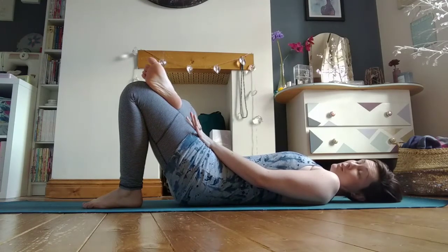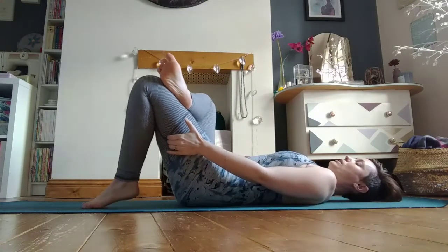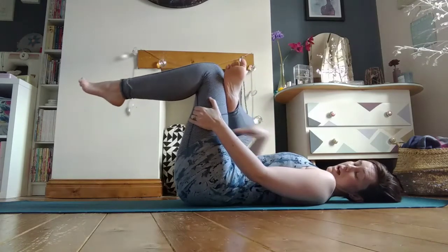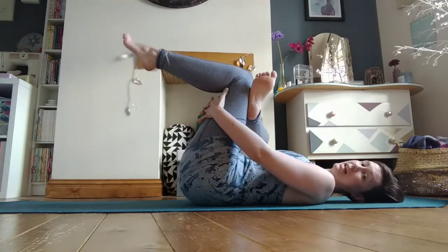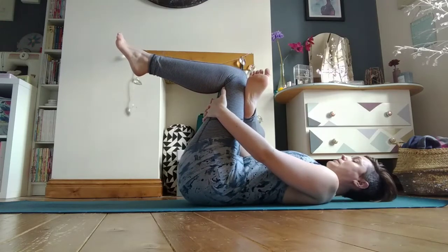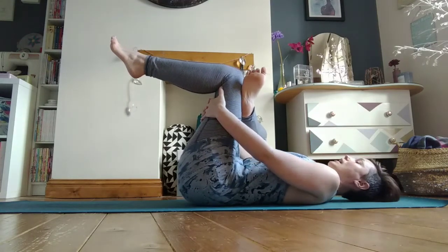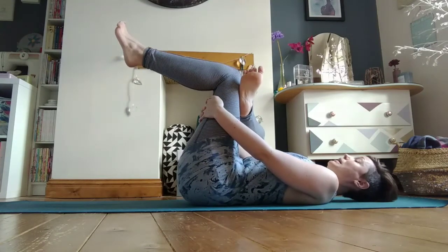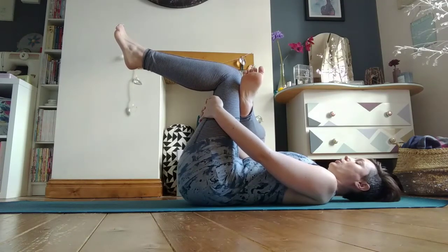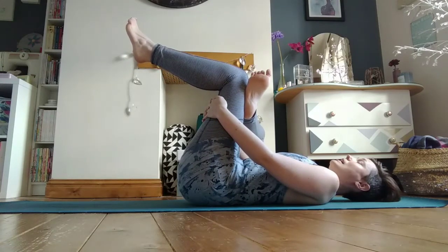Now some of you, depending on how tight your hips are, you might just want to stay there and breathe. If you feel okay to work a little bit more deep, then bring the legs in towards you. And then you're going to take your right hand between the legs and interlace the hands behind the back of the left thigh. So try not to be in like a tummy curl. We're not lifting the head and shoulders off the mat. Head's relaxed, shoulders relaxed. You might want to place a blanket or a block underneath the head to make this a bit more comfortable. And we're going to breathe. So I want you to breathe into that right hip.